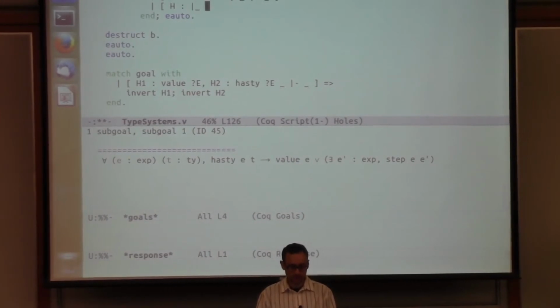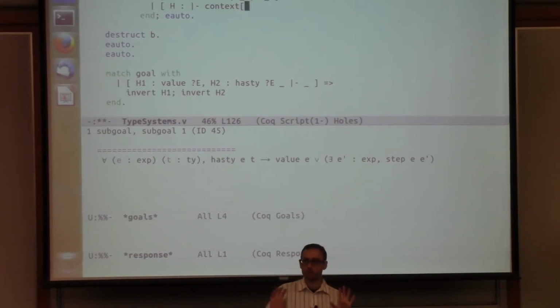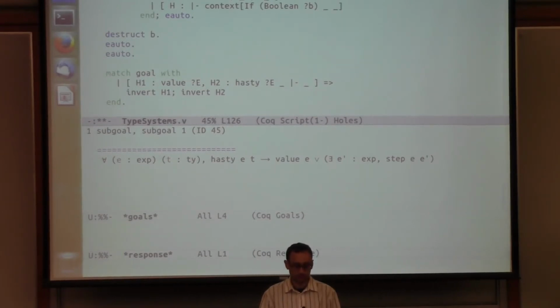as was suggested, I'm going to use a context pattern which says match some pattern at any subterm within the goal, not just for the overall conclusion that we're looking for. If we ever see an if on a Boolean, let's call it B, for any two arguments, then let's do a case analysis on that Boolean.